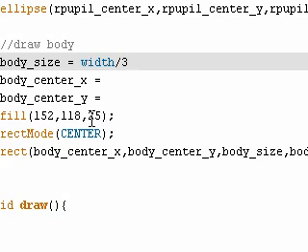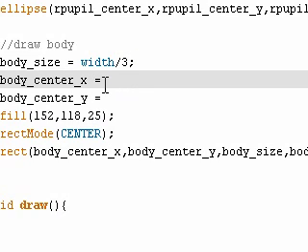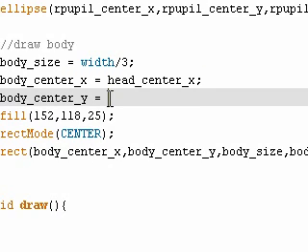The center of the body, we have reasoned, is going to be the same as the center for the head, the x-coordinate of the center. So that's pretty easy. It's just the same. And now we have to go through that reasoning again for the y-coordinate of the body's center. So we start with the y-coordinate of the center of the head. Then we add half the size of the head.